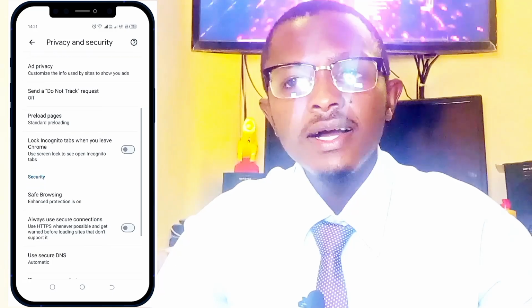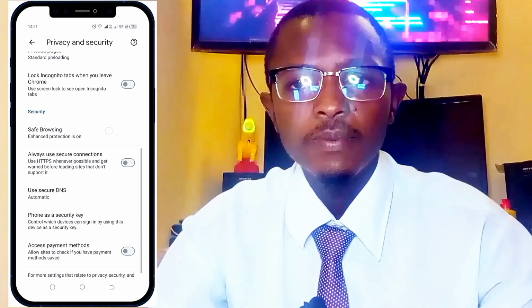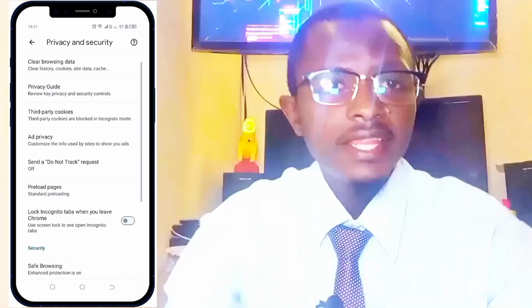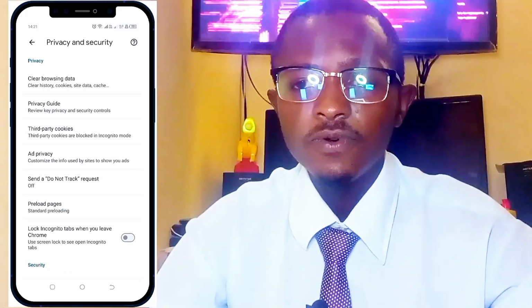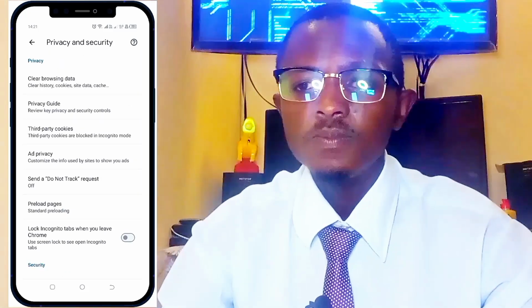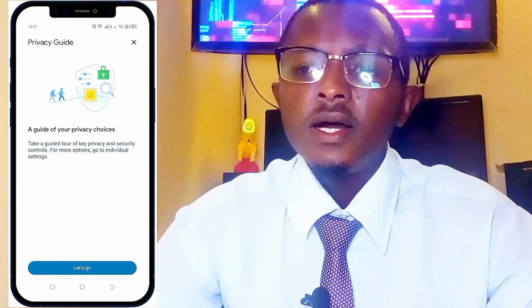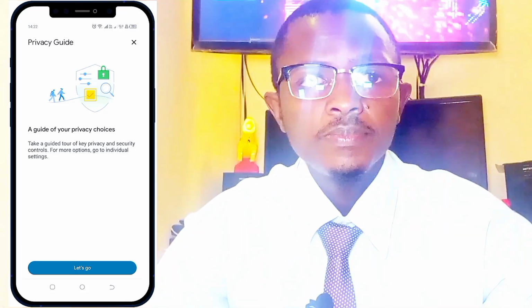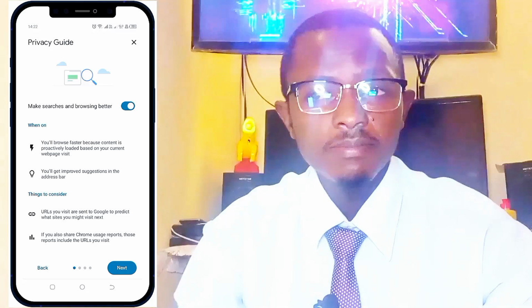Let's continue. After going to the first step on privacy guide, you will see anything that you browse using your phone or on Google. They say when you turn this setting on, it makes searches and browsing better.